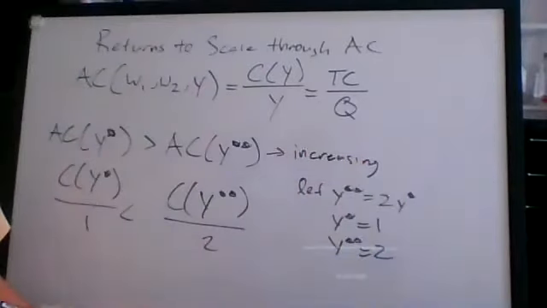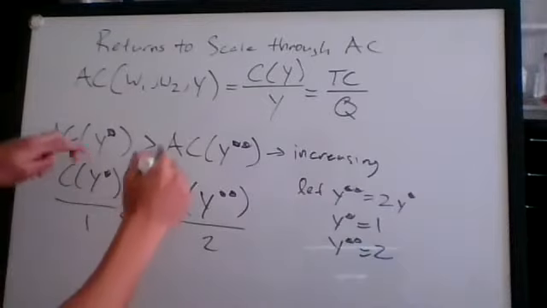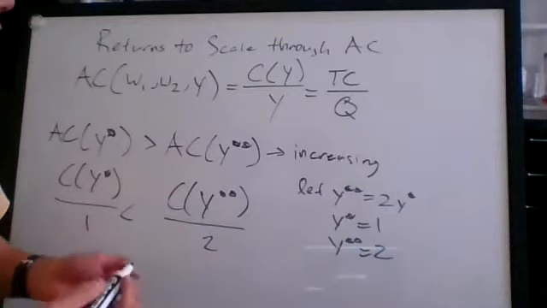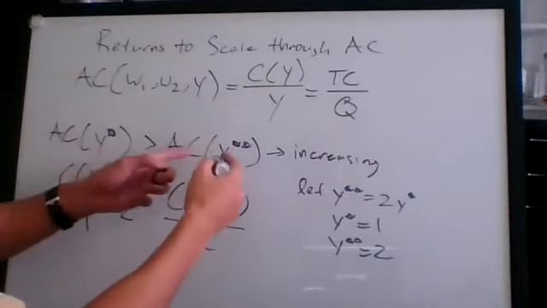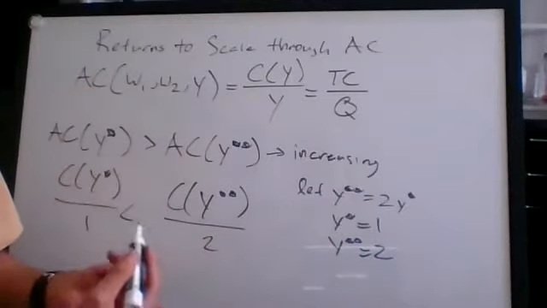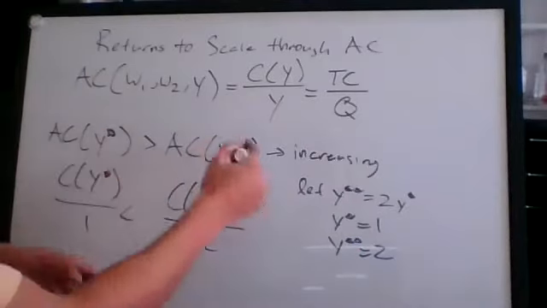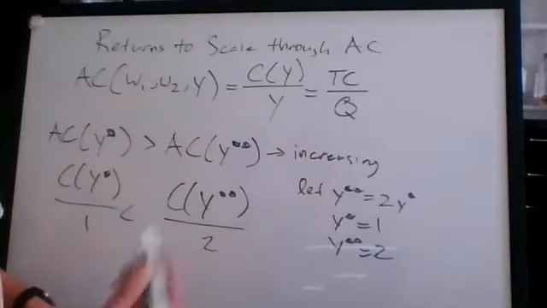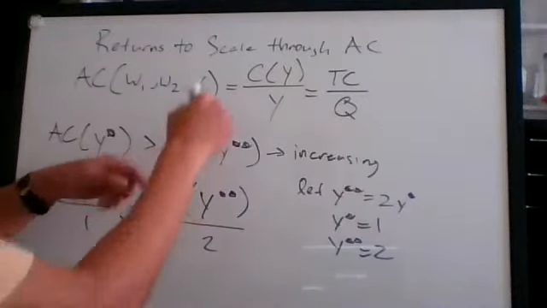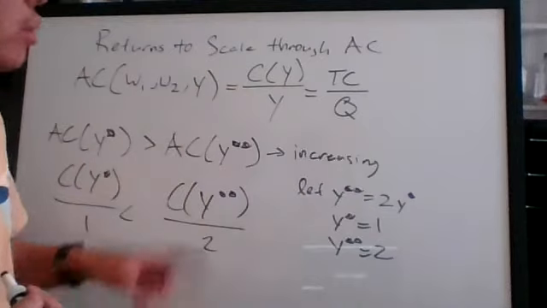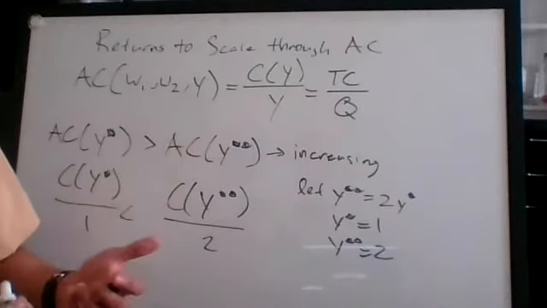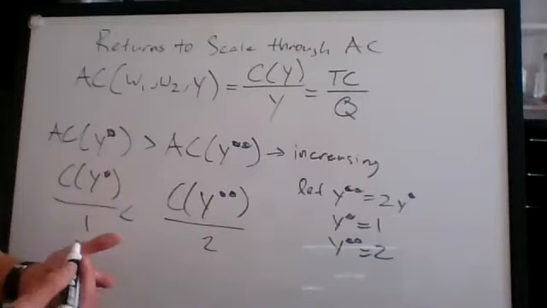Right? And to put this into perspective, having a high average cost is just bad in general, right? We would prefer our average cost to be lower. And so when we produce more and our average cost is lower, that should mean a good thing, right? So if you don't really like the mathematical approach to it, I think thinking through this line should help you guys think about it in a more conceptual light, right? Where essentially you want to have lower average costs when you produce more. And we know that increasing returns to scale is better than decreasing returns to scale. So maybe that's a connection that you guys can make.